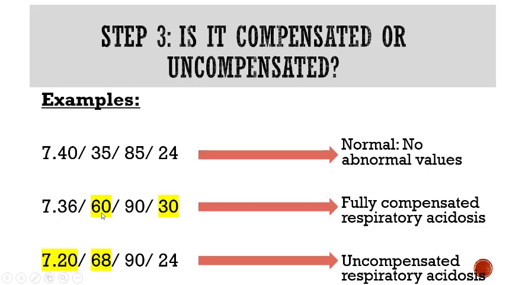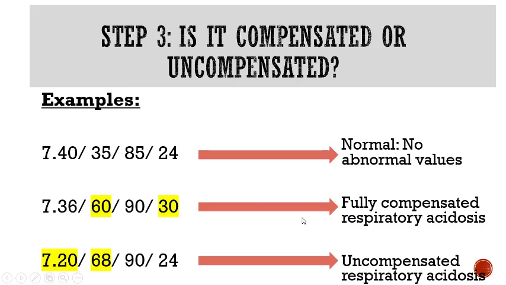The reason that you know that the problem is the CO2 is because even though this is normal, it's on the acidotic side of normal. So if you think about 7.40 being the dead middle of that range, so from 7.35 to 7.4 would be considered like the acid side of normal. And from 7.4 to 7.45, that would be like the alkalotic side of normal. So this is on the acidotic side of normal, and you have a high acid. So I know that this is the problem. And then your bicarb, your kidneys have produced more bicarb to compensate for this problem here. So this is a fully compensated respiratory acidosis.